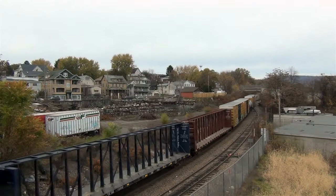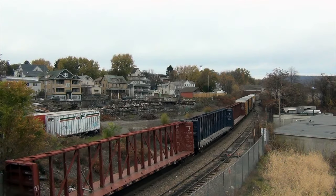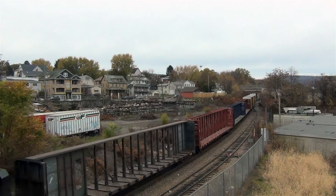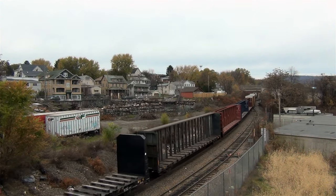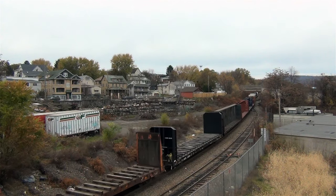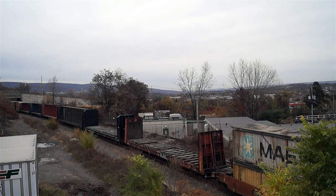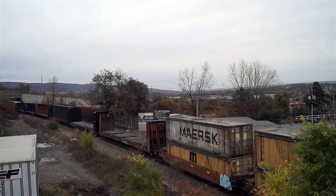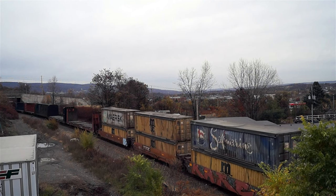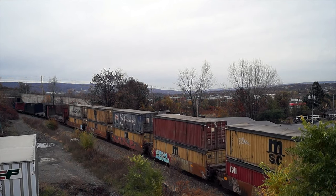In today's Evo-saturated world that is modern Class 1 railroading, it's nice to know that you can still find EMD leading and sometimes dominating lashups out on the high iron. Union Pacific and our own Norfolk Southern are two such Class 1 railroads where EMDs are still in force. Today's train is another 10Z, which I recorded back on November 10 of this year, and is another example of push-pull distributed power operation. But another term that could also be used to describe this train is top and tail.